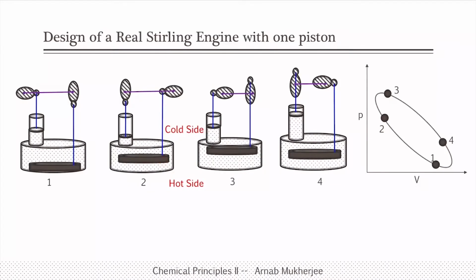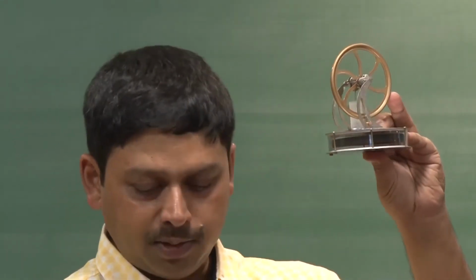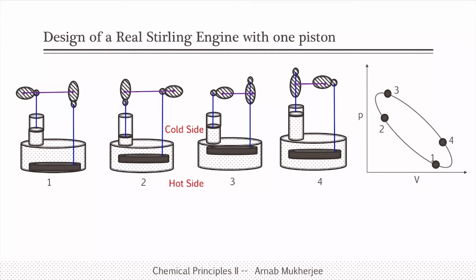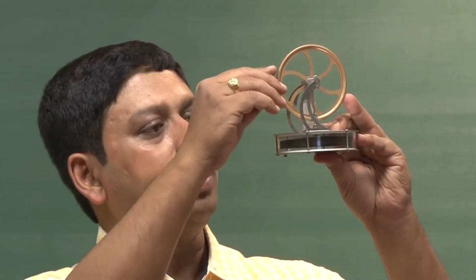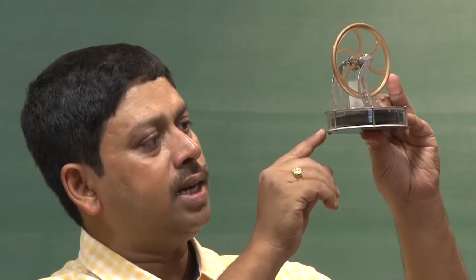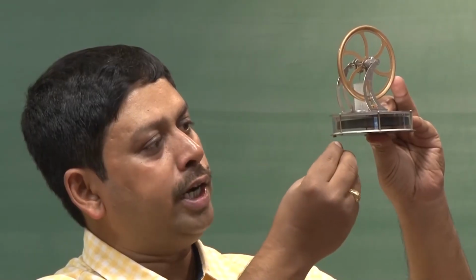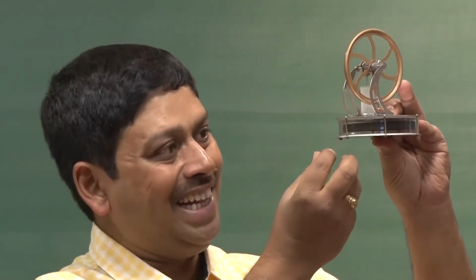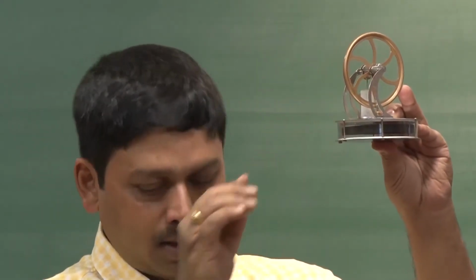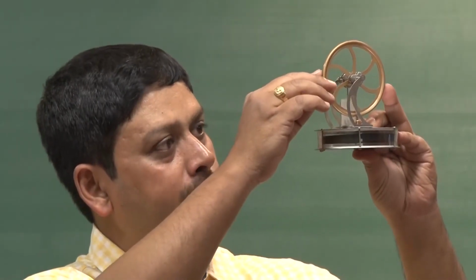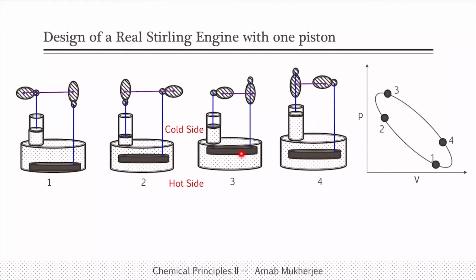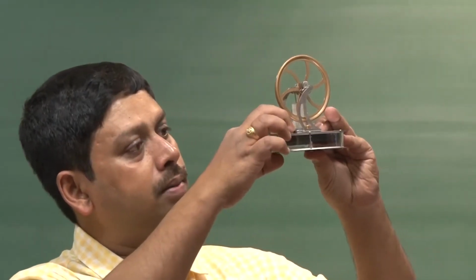So, in the second step, as you can see here, once it shrinks the volume, the displacer comes in the middle, as you can see in the picture and you can see in my model also. Next step, some of the gas is in contact with the hot plate. So, therefore, it is going to take in the heat, and keeping the same volume, the pressure is going to increase, which will push it further, and in the next step the displacer is going to go to the top, and the piston is again going to come in the middle.